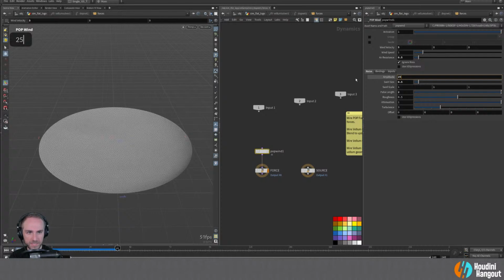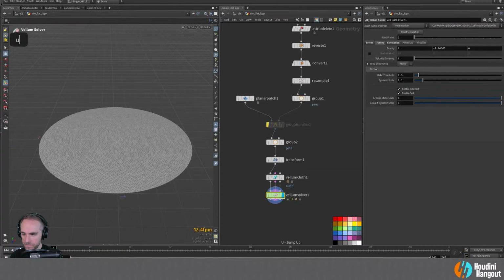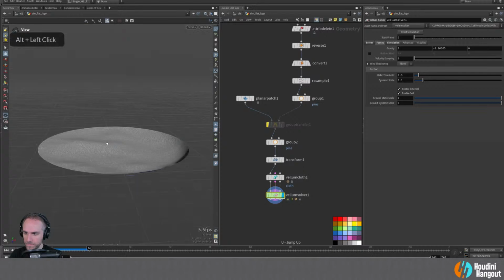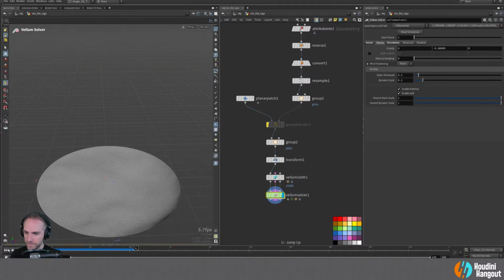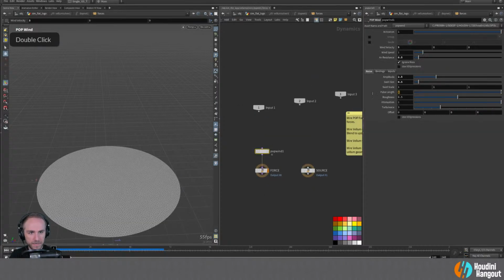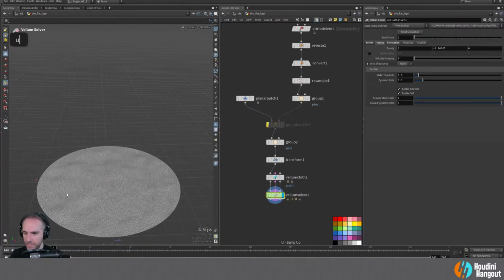Maybe 2.5. Yeah, it's starting to get there. Let's do maybe a little less there. Maybe a little more here. Cool. Let's do that. Yeah, it doesn't work there, does it?